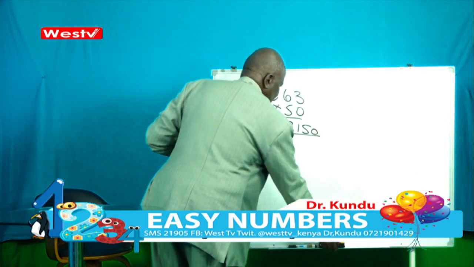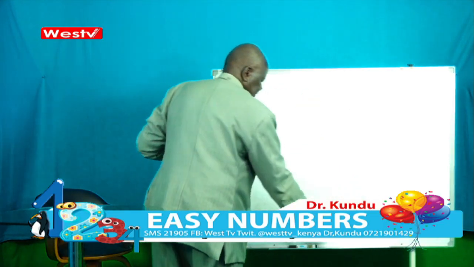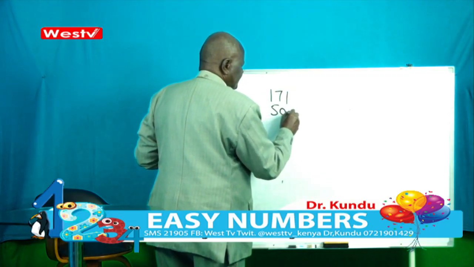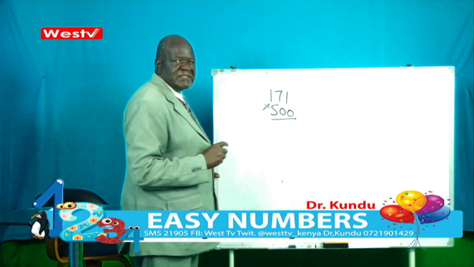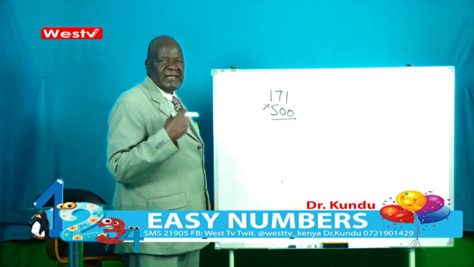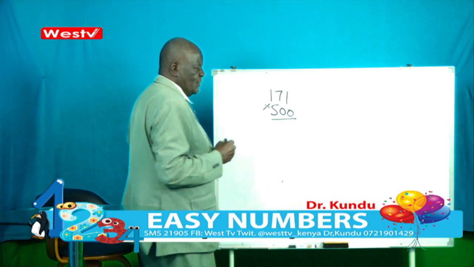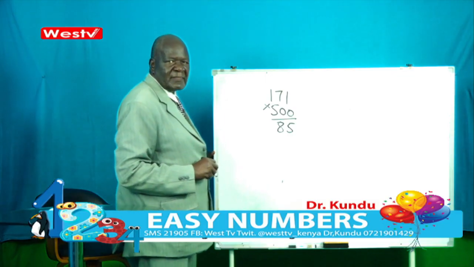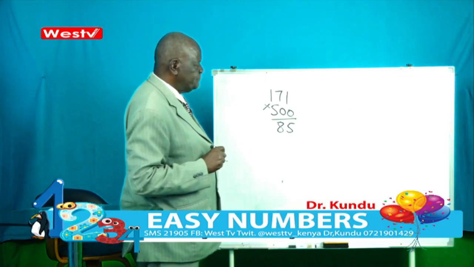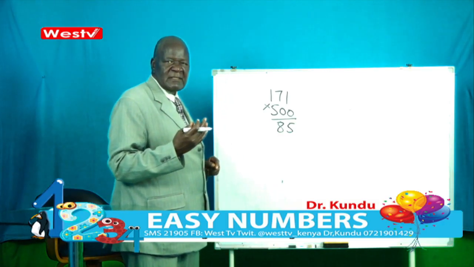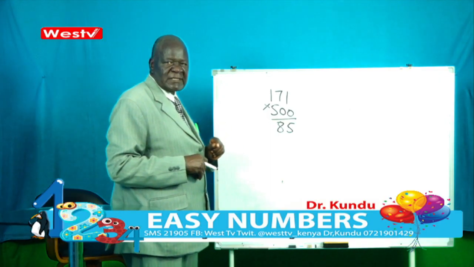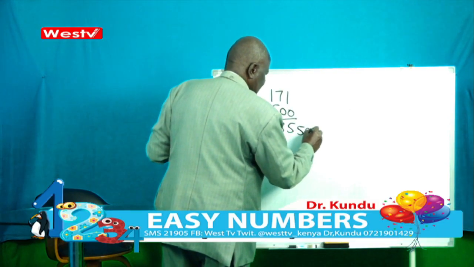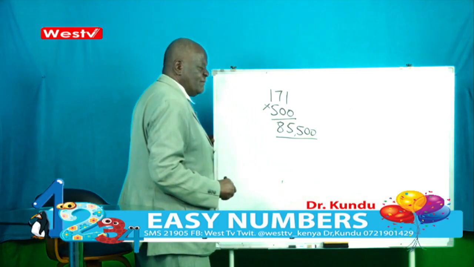So let's have a few more examples so that we are completely acquainted with this. 171 times 500. You see, 171 is an odd number, but go ahead and take half of it. Half of it will be 85. Remainder 1. So 85 remainder 1. Throw away that remainder and complete your answer with the 5 you're using. Since you are using 500, just dump 500 at the end, and your answer is 85,500.